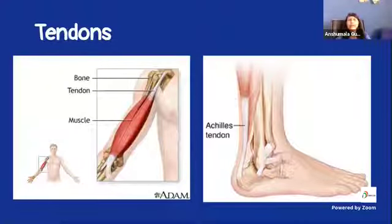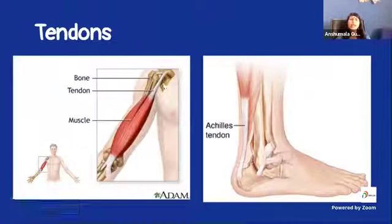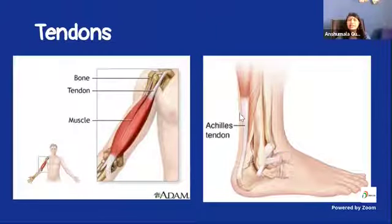Now we will come to tendons. Tendons are things where there is a muscle joining a bone. The muscle will have a narrow, rope-like, tough end, which joins to the other bone. So this is called a tendon. And here the very famous Achilles tendon is shown, which you can very easily feel. Tendons are easy to feel because they are stiff and rope-like. So one tendon can be felt.